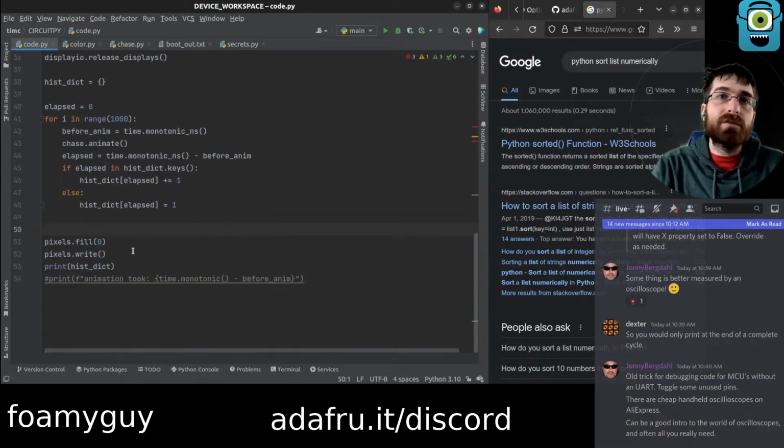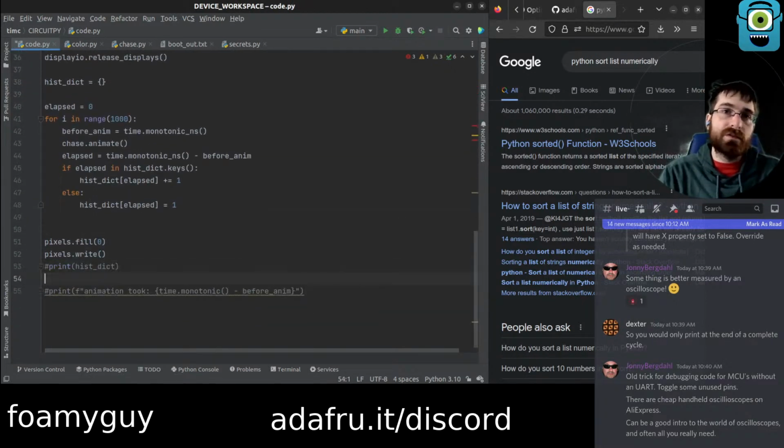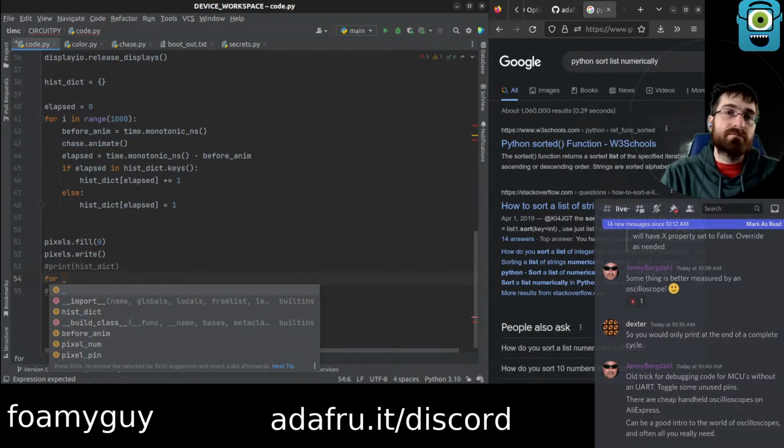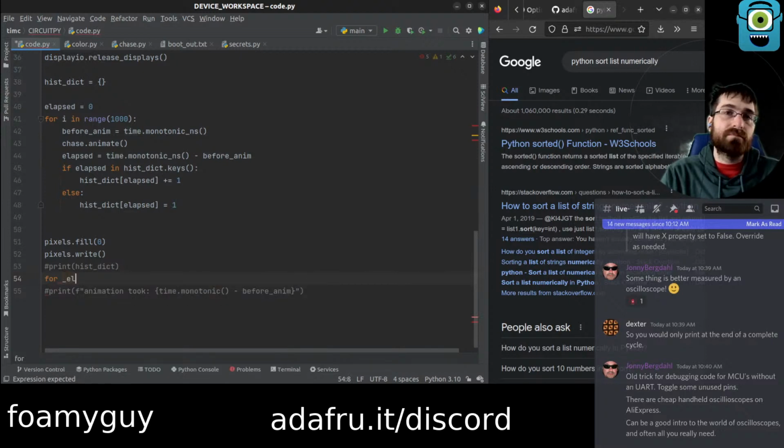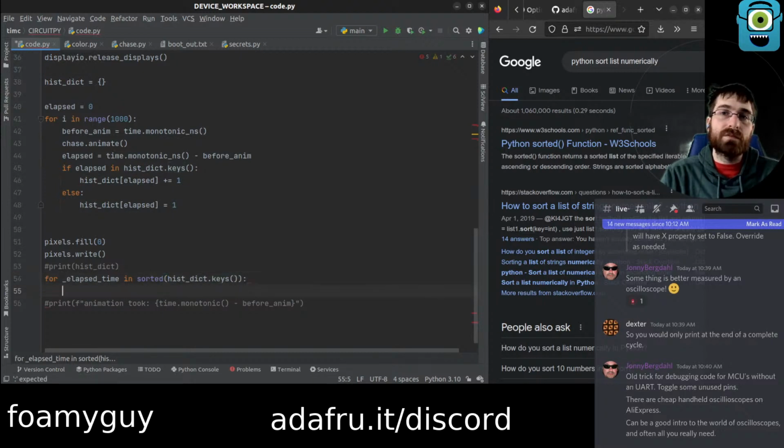So instead of just printing this all willy-nilly, let's go for sorted keys, print f-string key, which is elapsed time, count.